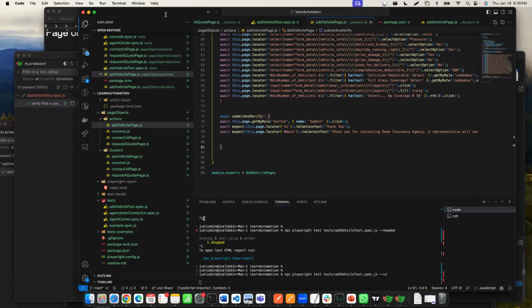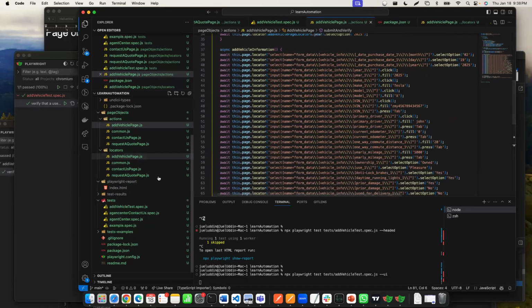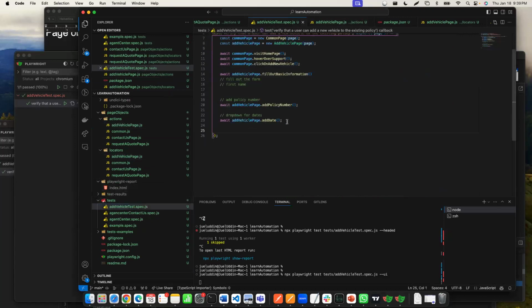Okay, so again, we created these two, it worked, but we just need to make sure that we add the last one, right? So add vehicle information, and then the last one is, and then await.